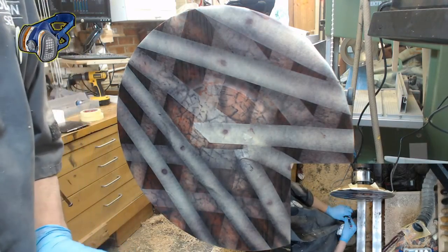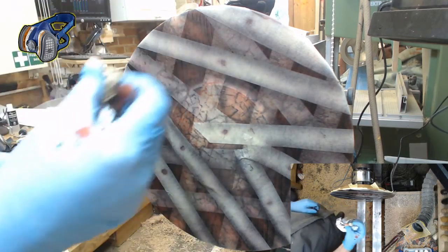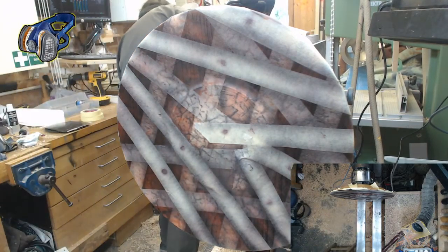Do you normally allow time for each colour to dry? They will be dry already. Yeah, they're dry already on the wood. Sometimes the masking tape, they stay a little bit wetter a bit longer because they're not soaking into it.